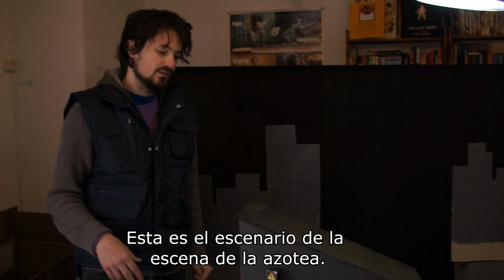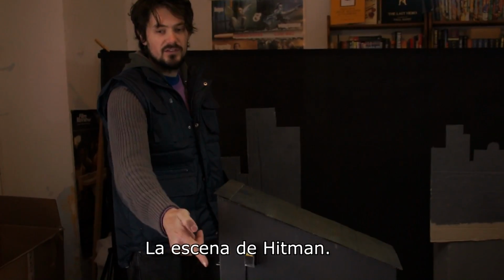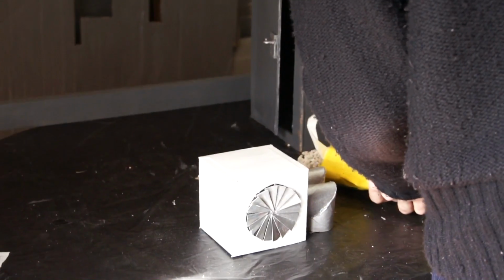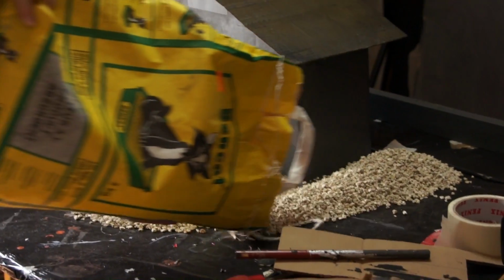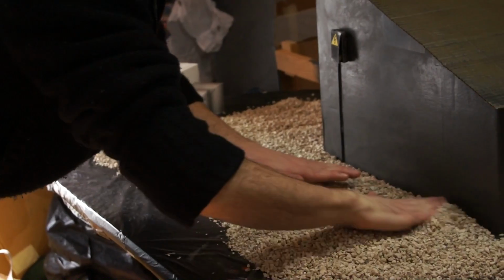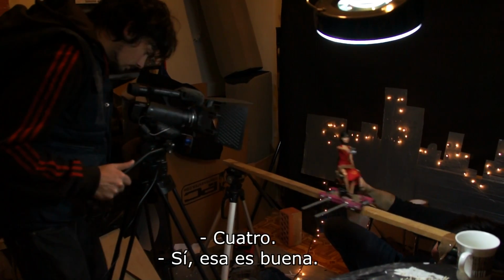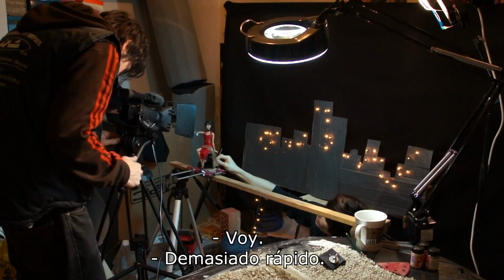3, 2, 1, out. This is the set of the terrace scene, Hitman scene. Kitty litter. Kitty litter in this case. Going well. I'm getting it done. 4. Yeah, that worked. Go.